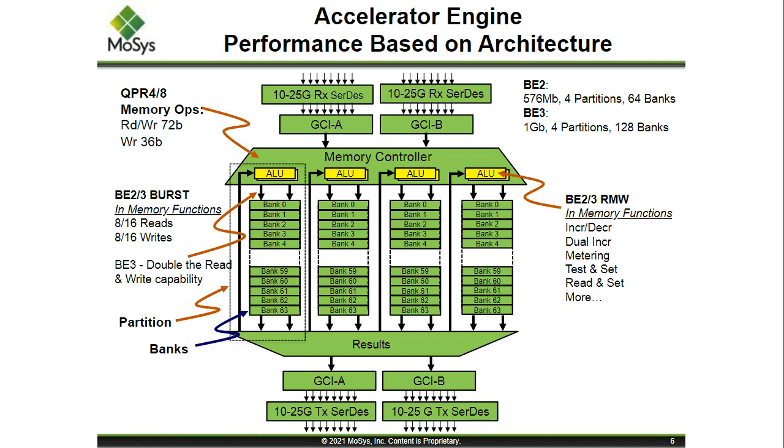And we wanted to save interface on your host processor as well, whether it's an FPGA or some other ASIC that you're going to use. The 25 gig seems to be a very common structure that you use today. The other thing I want to point out is that you can see they're separated into two groupings, and we call them GCI-A and GCI-B.